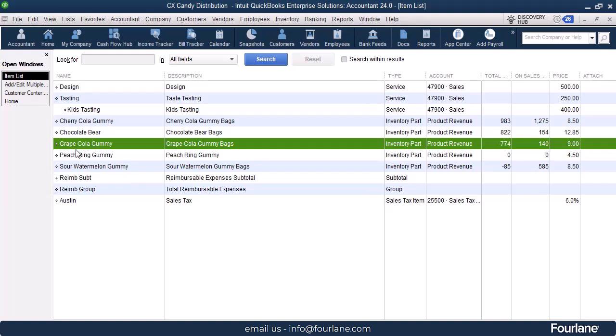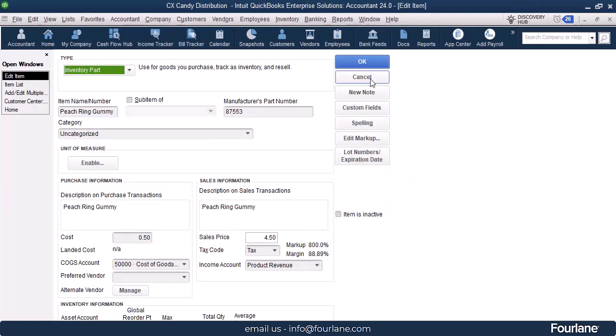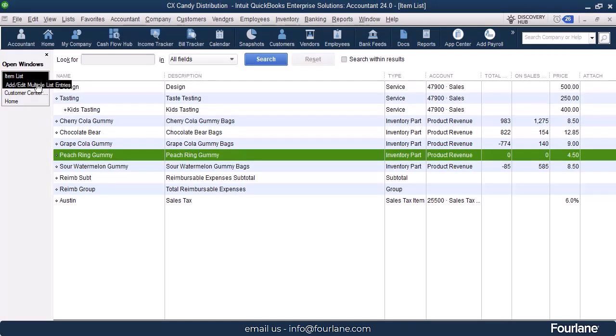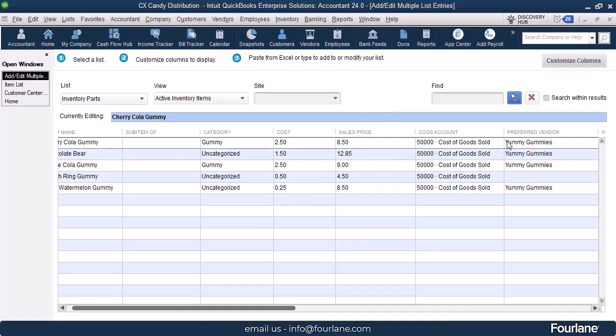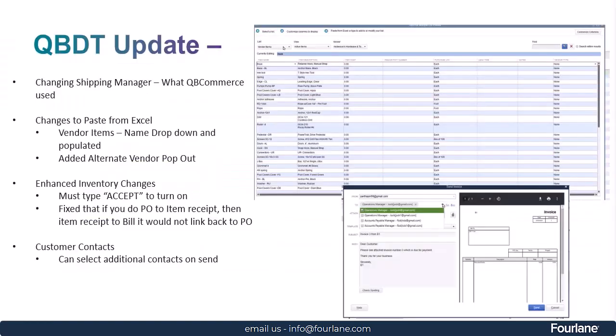And then if I want to do the next one, I have to open up the next one. So that same screen is going to pop up. It's just going to be a pop-up in the grid. So it's still going to be the same screen that pops up, but it'll be a pop-up in the grid, so you don't have to edit each individual item. So they're going to be making that change.